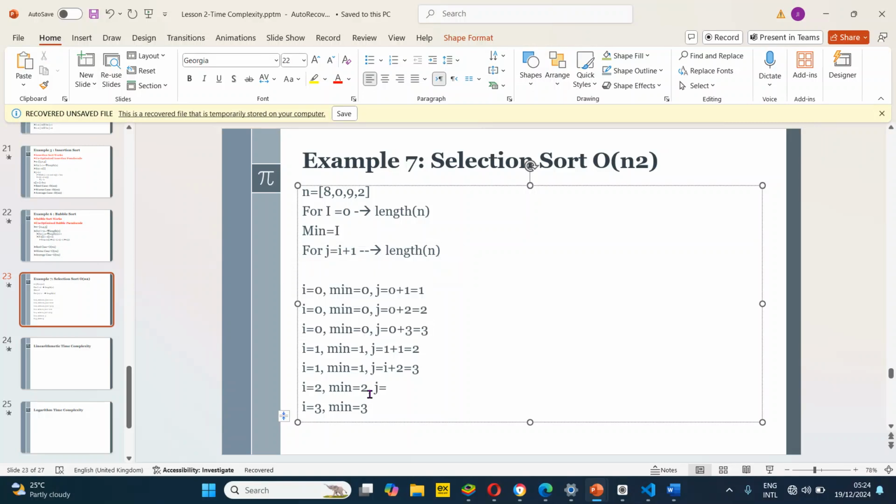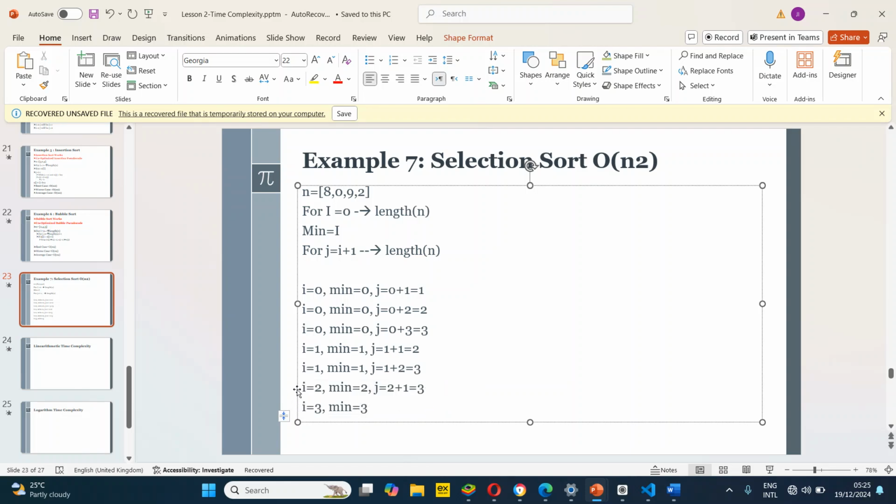So when i equals 2, the min is equal to 2. j now will be equal to what? 2 plus 1, which gives what? 3. So when i equals 2, j only runs 1 time. Then when i equals 3, what happens? There's no j, so automatically nothing happens for j.